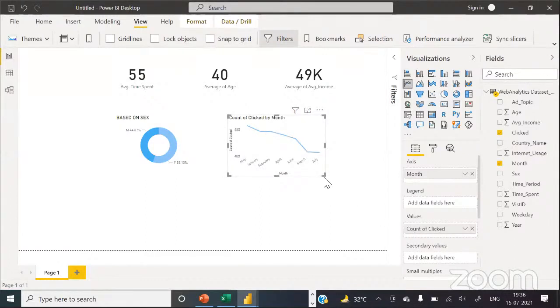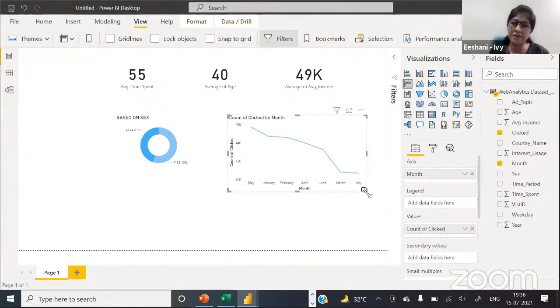Do you see something odd? Or is this a nice chart that I got? Anything odd about it? Let me see who is able to figure out what is odd in this data set. It's inverse? Why are you saying it's inverse? Do you see any order? Month is not in order.